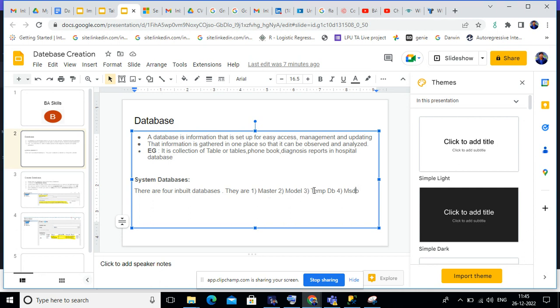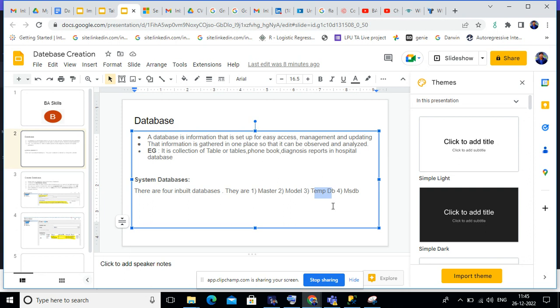TempDB is the temporary database. This database will store information temporarily, for any operational work to begin and end. There might be some information that should be stored at some place, and it can be temporary, not permanent. So tempdb will store this temporary data.